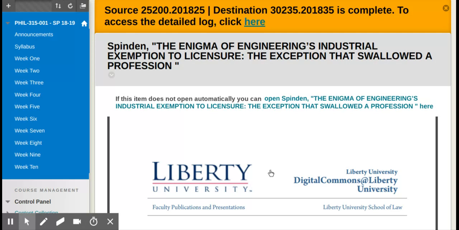The industrial exemption, which we know, is the idea that every state pretty much requires engineers to get licensed. So on paper, all engineers should be professional engineers, should be licensed by the state, should be PEs. But the vast majority of them operate under one exemption or another from that requirement to be licensed. The biggest exemption being the industrial exemption.